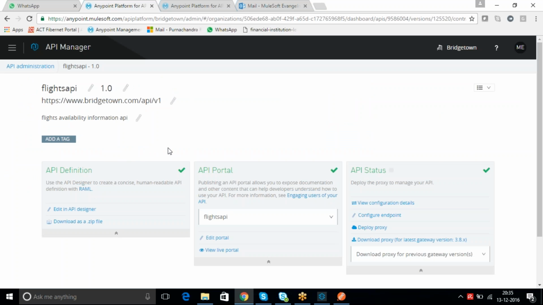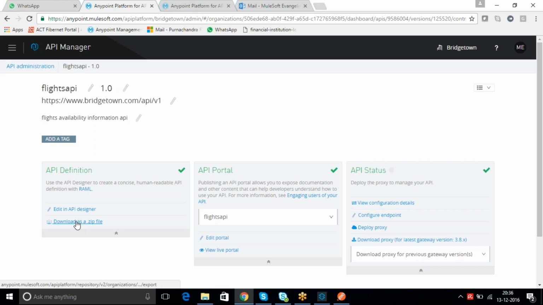So you can start building whenever you are doing some API design, or if your customer asks to create an API for my backend systems or for my services available. So you can start using this API manager, and you complete your API building. So it is like a 3 steps process. First designing your API, and then building your API portal, and then doing the API status configurations.